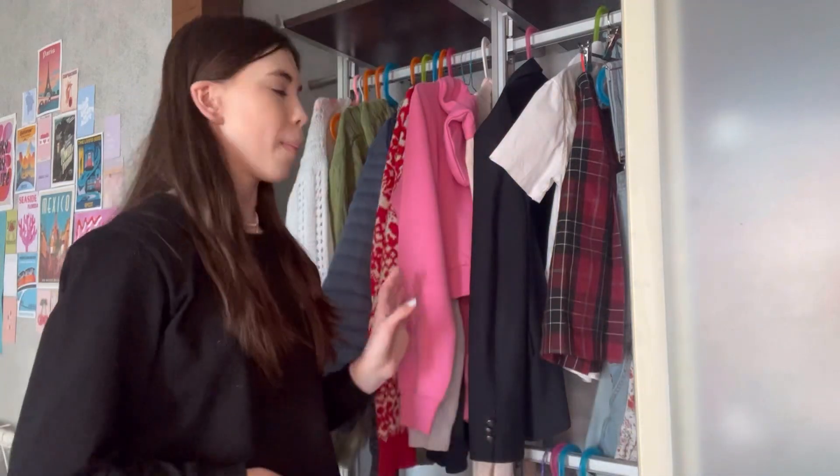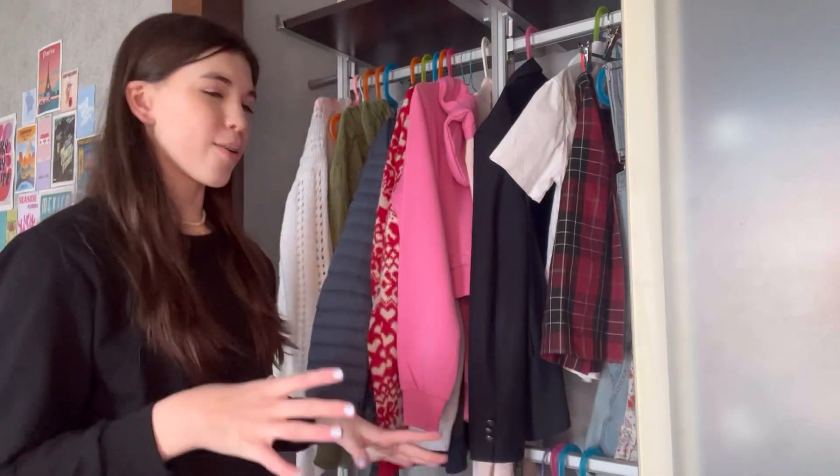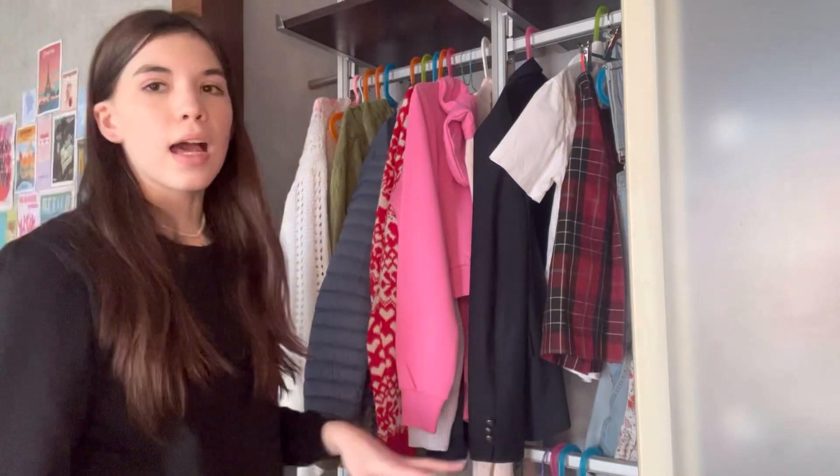I just finished hoovering my bedroom floor and my desk is a bit tidier now. When it comes to my wardrobe, I like it to follow a colour scheme — it follows like the rainbow but has white, brown, pink, and black incorporated as well. It shows me what colours I have and what I don't. I'm going to put everything in order because as you can tell it's not in order right now.